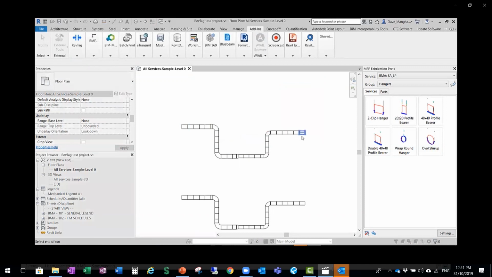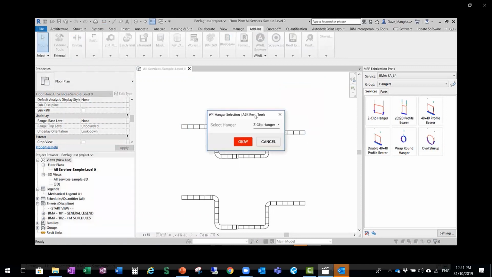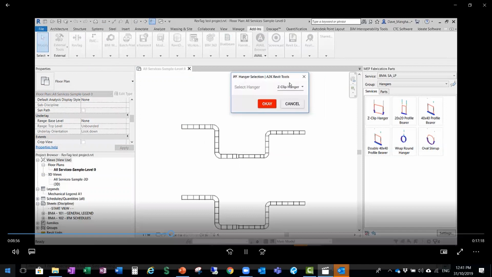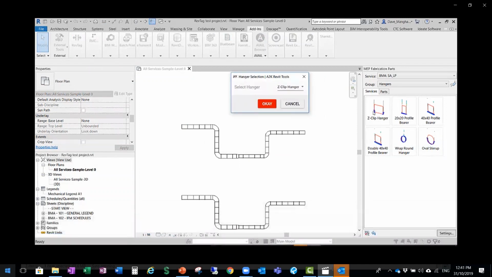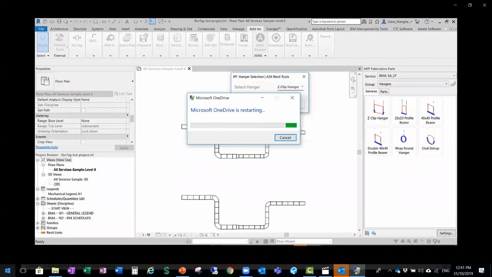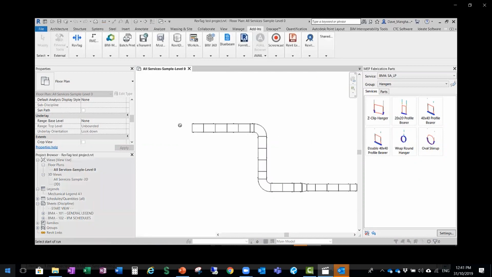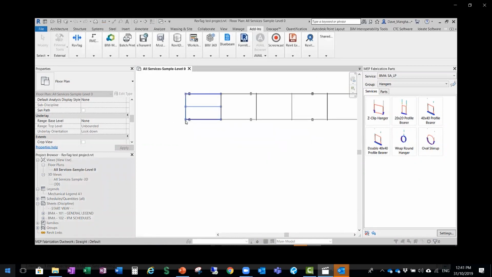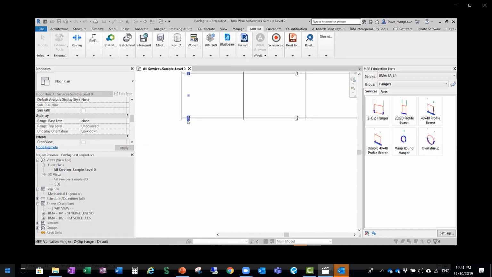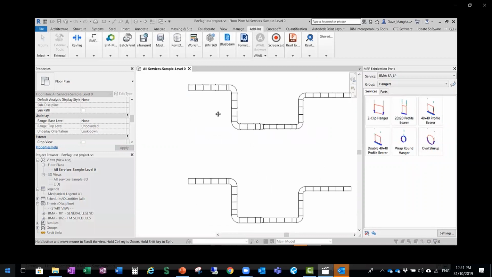And when we do pick run and we go from one end to the other, it then pops up with another dialog box which gives you the option to select the hanger which is available within your hanger palette here. So if I click the drop down there, the options of hangers. If I just say, for this example, do OK, and it'll run through and it'll populate, as you can see, starting from 150 from the end of the duct run, to populate the hanger.